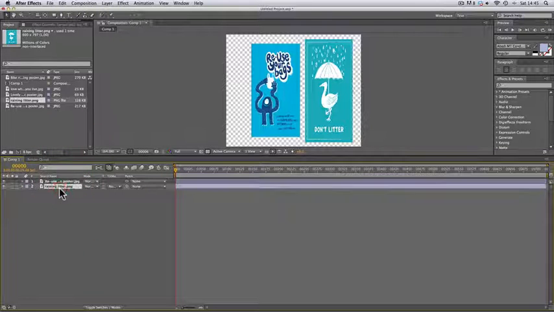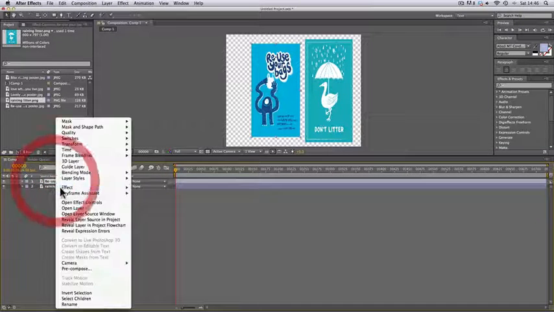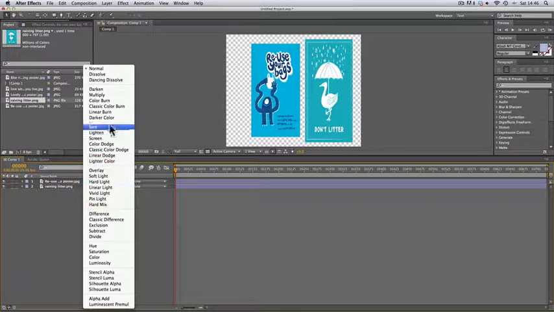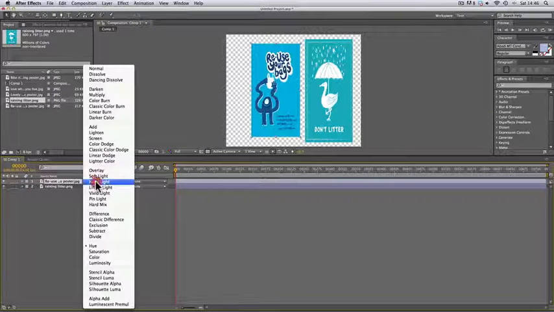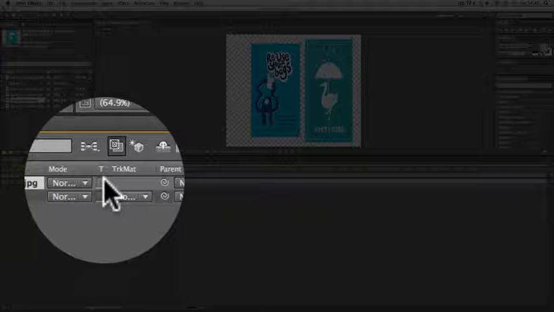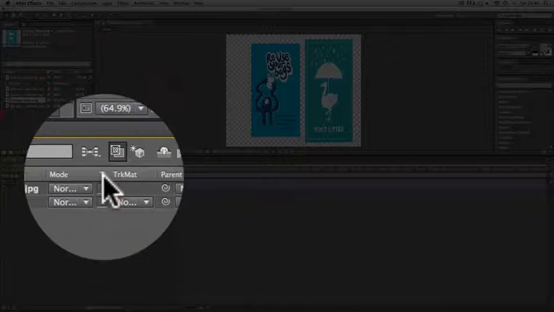Here you have the name of the layers. You can also change the name of these layers if you right click and select rename. It also comes up with many other options and effects, but I won't go into that in this video. Okay, the mode, this changes the appearance of the layer. So hue, for example. This is the preserve underlying transparency.